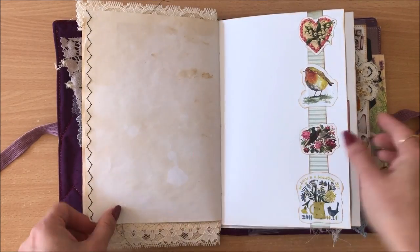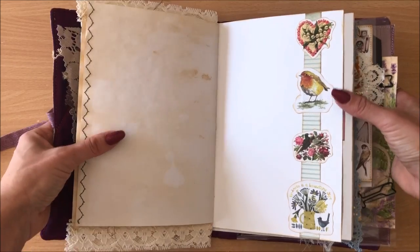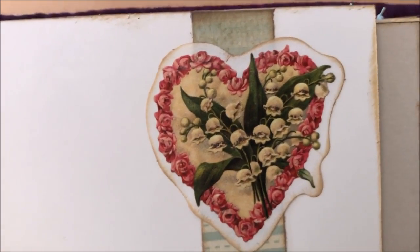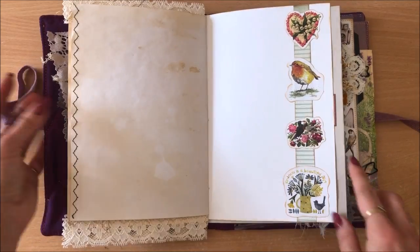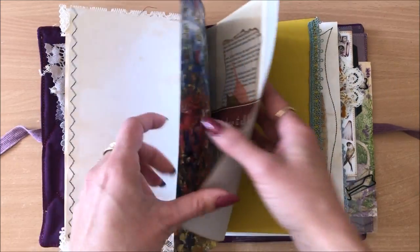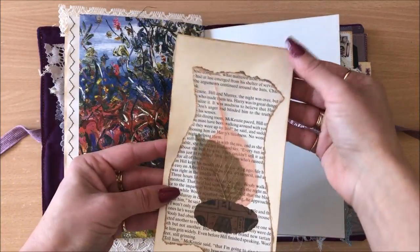Zigzag stitching on the side of the page. Look, I have birds, I have flowers, I have, what's this? Skeletons from afar, but they're not actually skeletons. Ooh, what are those flowers called? I have no idea. But in any case, lovebirds here. We have all sorts of stuff. If you don't know what I'm talking about, then I'll explain in a moment, or not.